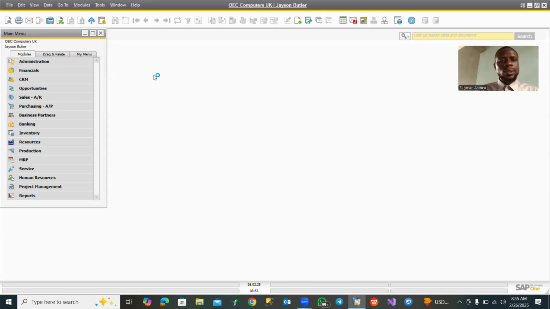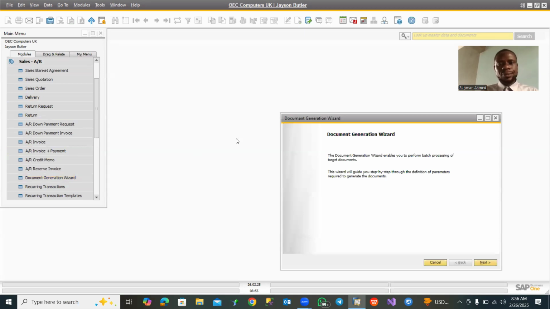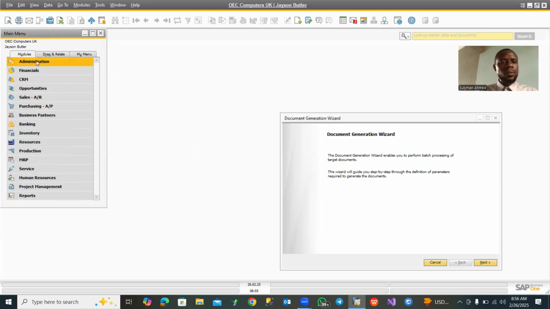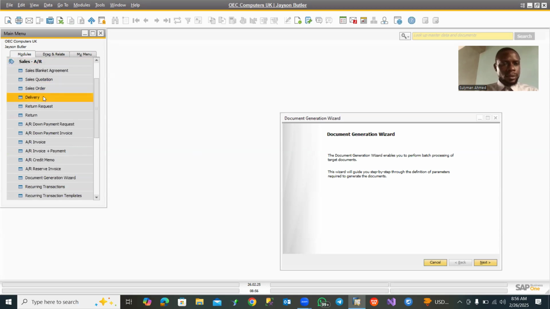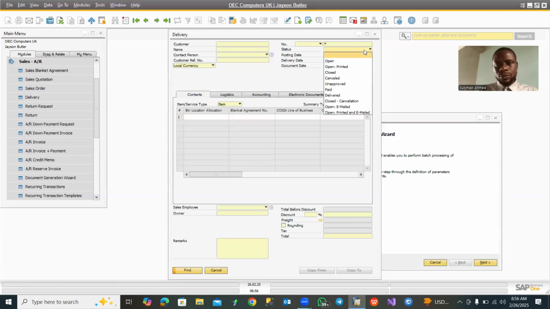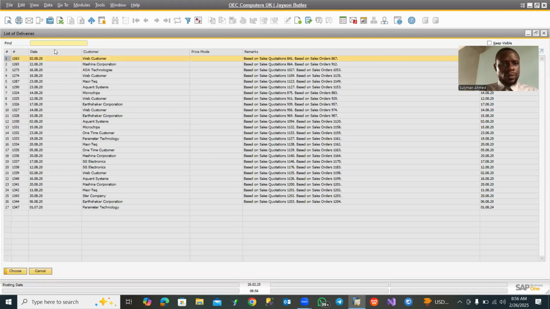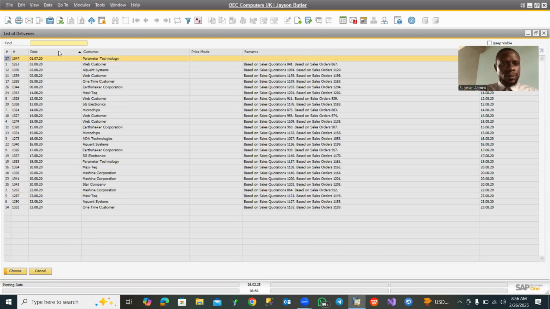Okay, to create a document generation wizard, we'll click on Modules, then AR, document generation wizard. But before we continue, let's see the open delivery documents we have. These are the list of open delivery documents that we have.